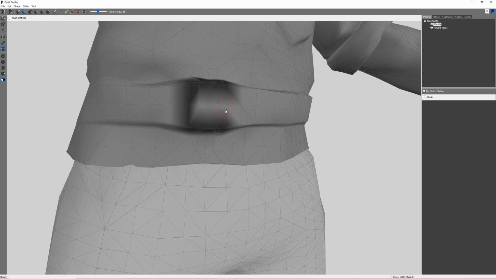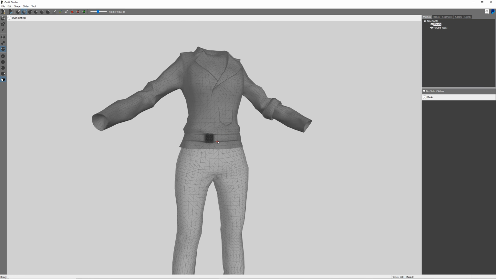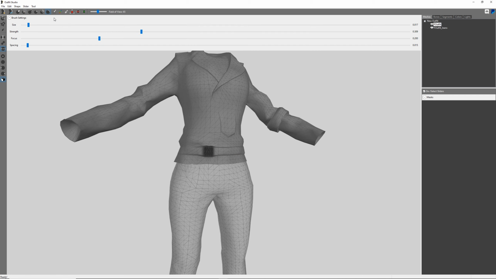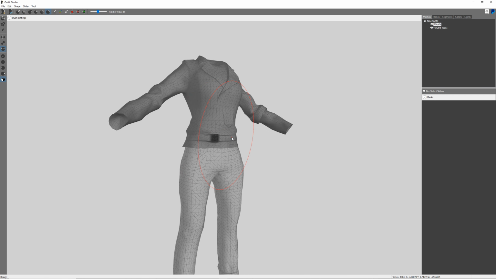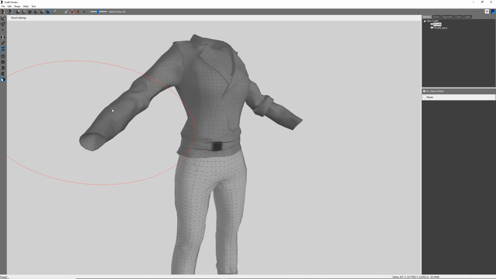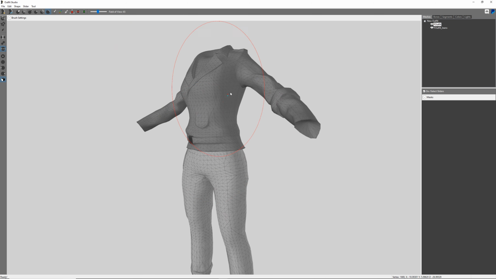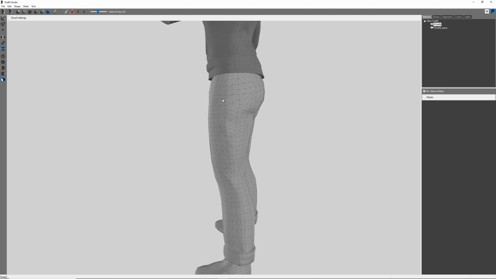Okay, so this is masked, so this will not be affected by the smoothing tool now, and we're gonna smooth the rest of the outfit.